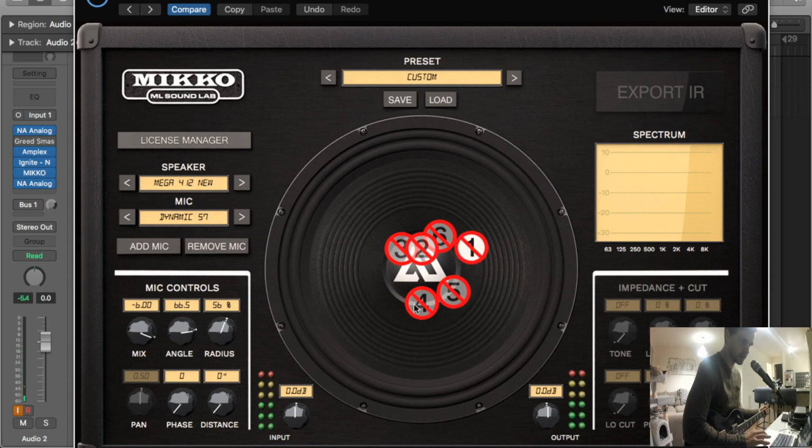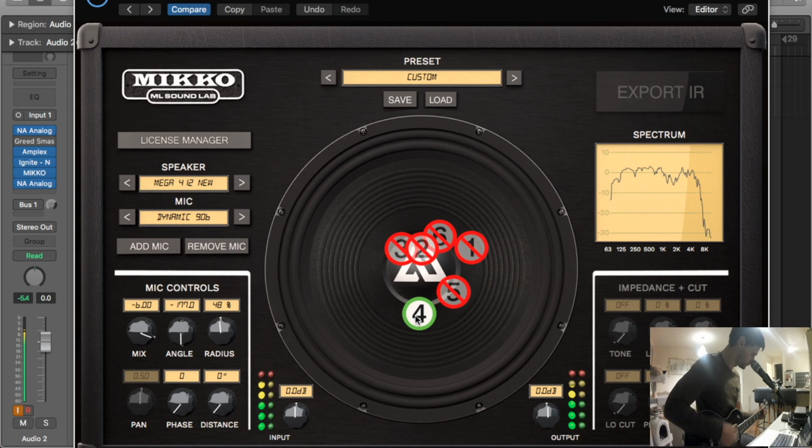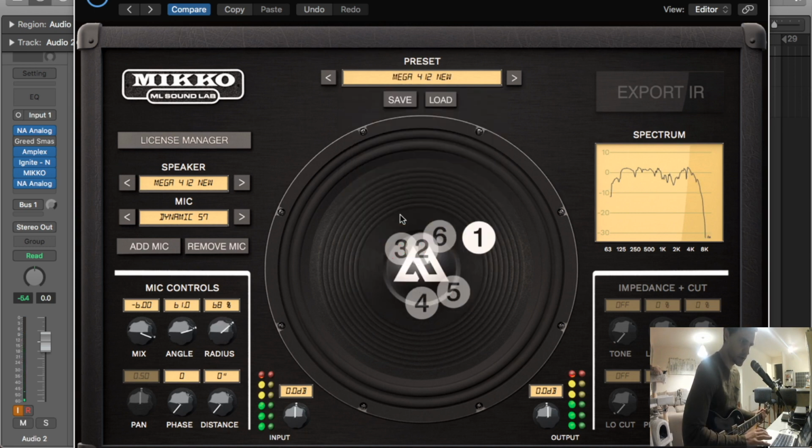And if I turn that one off, and let's go maybe this one, double click, we can solo it as well. A bit darker. Let's see those two together. What I tend to do is just stick it on a custom there.